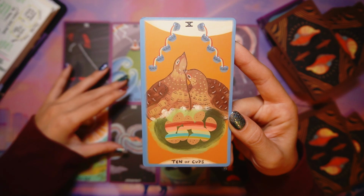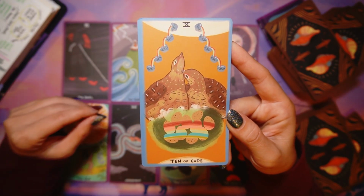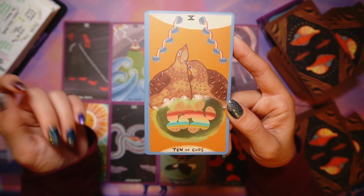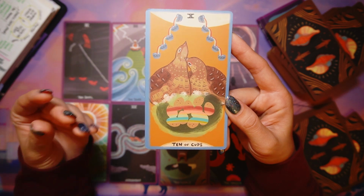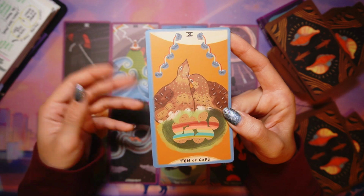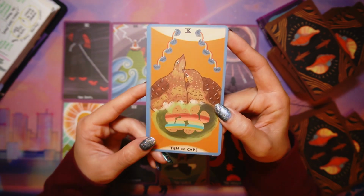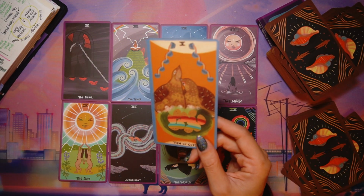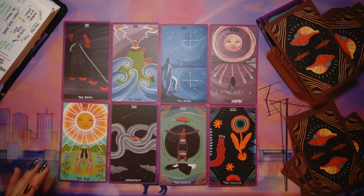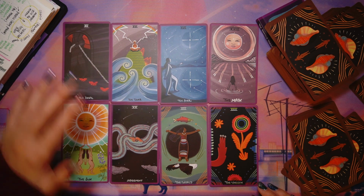I realized that the way that I grew up, family always felt like an obligation. Even if things weren't really working out, you just had to put up with it because they're family. But the 10 of Cups speaks to a different idea of family, a different side of family. With the family, the people that you choose to really work on your relationship with, to build your relationship with and share your life and your deeper feelings with, I now understand that can be the 10 of Cups moment. So yeah, that was a card that came up, the 10 of Cups. Now I understand better how family can apply to this in a different way than the 10 of Stones, 10 of Pentacles.